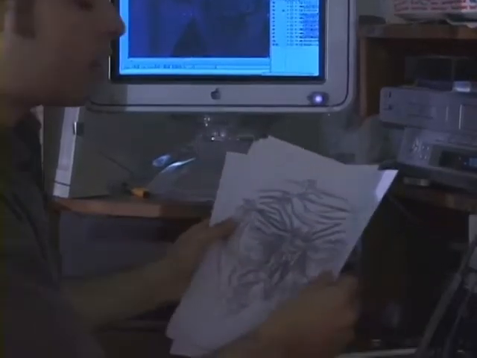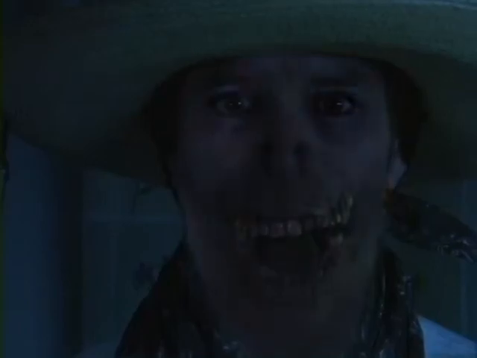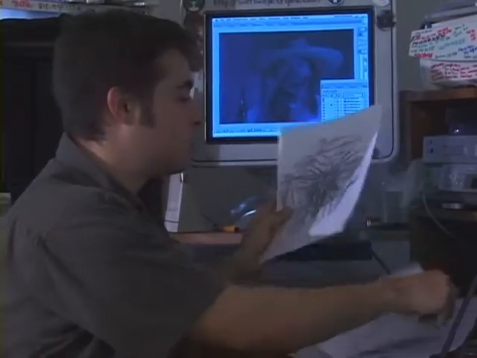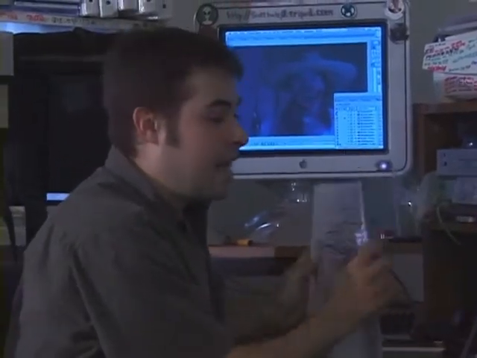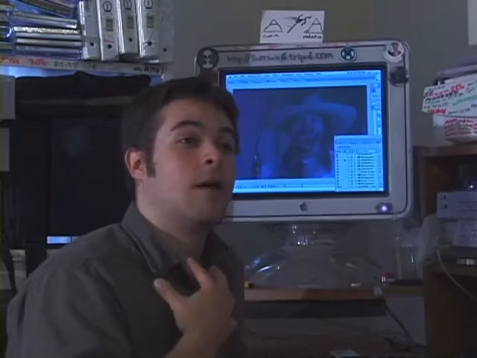So I created all these drawn elements of wrinkles and highlights and shadows in order to blend them together with what we already had. So again, each of these elements was brought into the computer and then laid in over top of where it should have been to create the final effect of the cowboy's face appearing to be rotted off and then evaporating away. Here's the shot as it appears in the film. Don't blink.